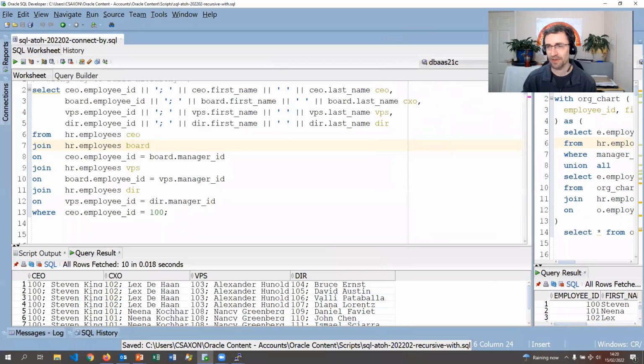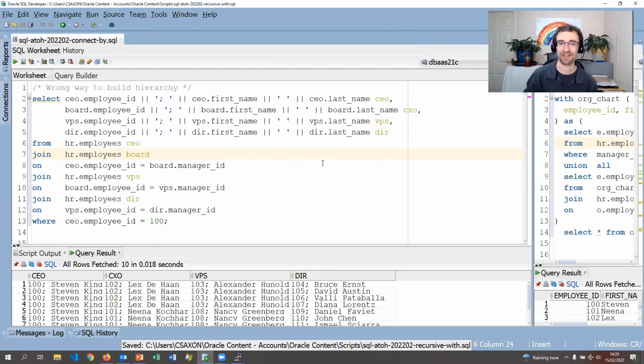How many roots can we define? You can have as many roots as you want. Like you say, there's really no limit on how many roots you have. It's up to you to decide. I mean, we had that org chart. The CEO is the ultimate root starting point, but you could actually do it for each department. You could say, we know who the heads of the departments are, and these are their names or their employee IDs, and they will be the roots, and we'll draw out the trees beneath them.